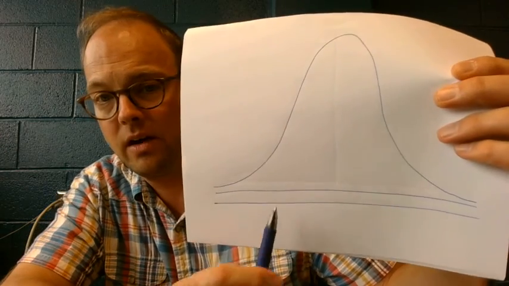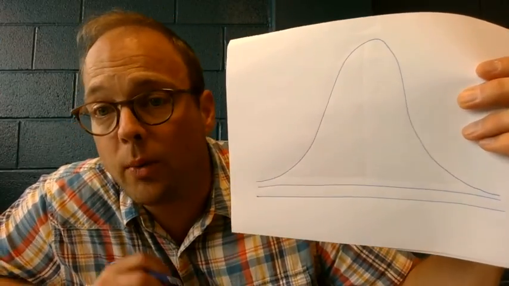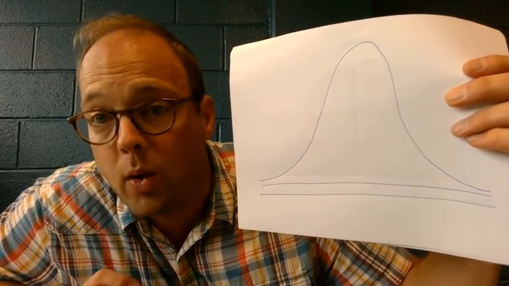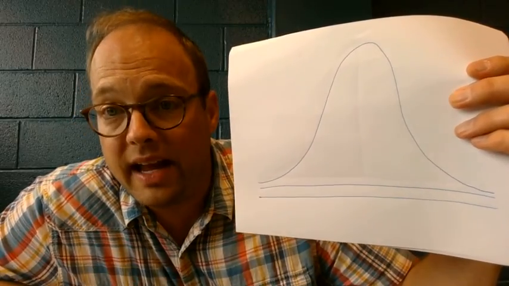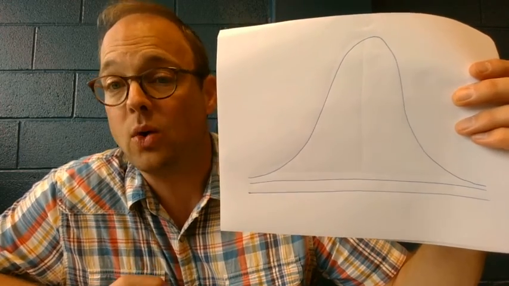However, what were the units that helped us navigate the perfectly normal probability distribution? Do you remember what those units were? Do you remember what went here under the abscissa? If you said z-scores, you are right on the money, because that's exactly what we use to navigate the normal probability distribution. We use z-scores.